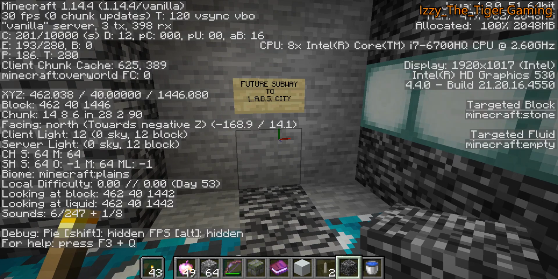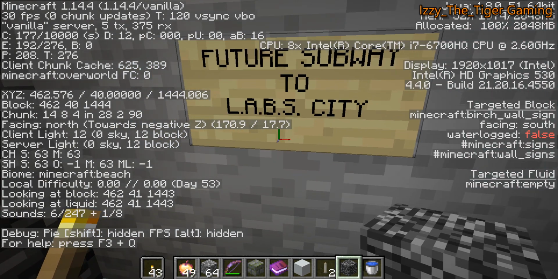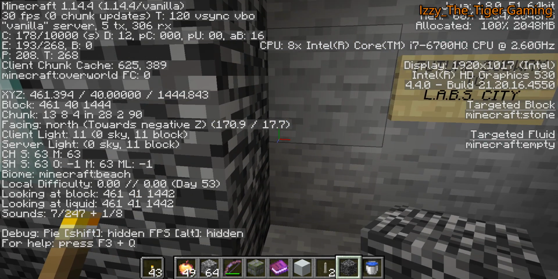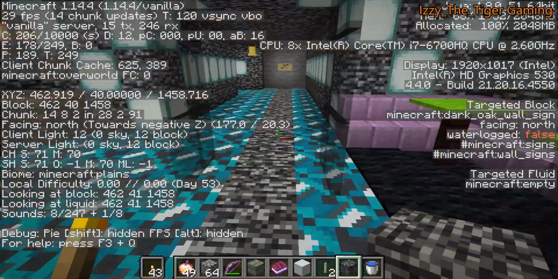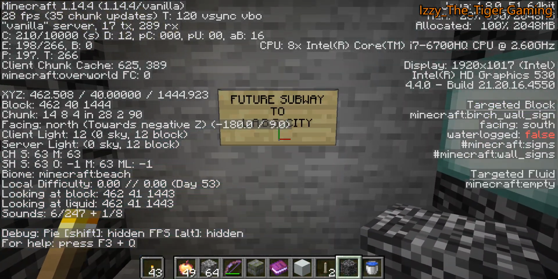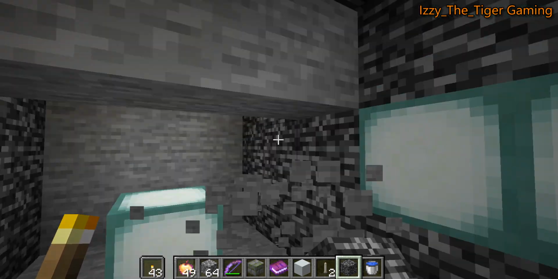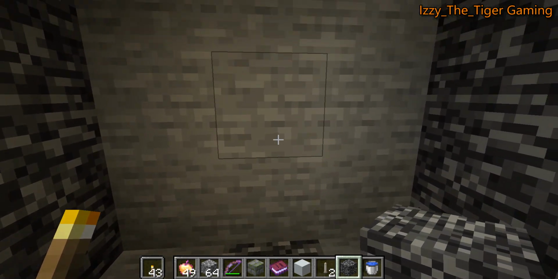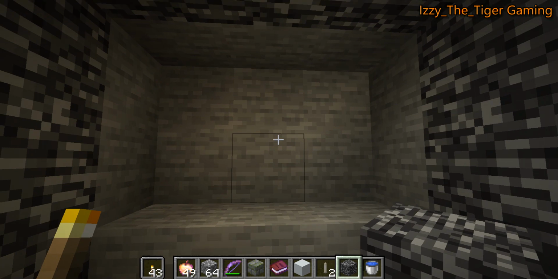So let's see what level we're on. We're on level 40. And we're at 462 by 1444. and we need to get to 377 by 1472, 10 blocks higher up. So we actually need to go back. I think what we're going to do is, what is this? Okay. Yeah. So we're going to build up to level 50, and then we're going to turn around and head back.